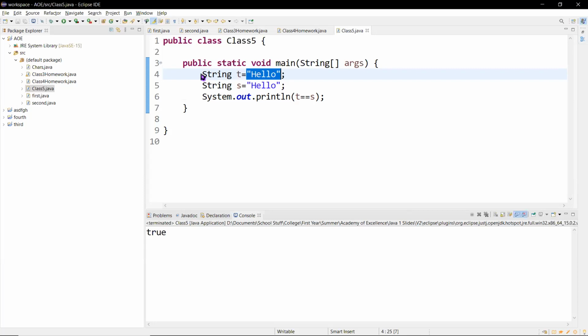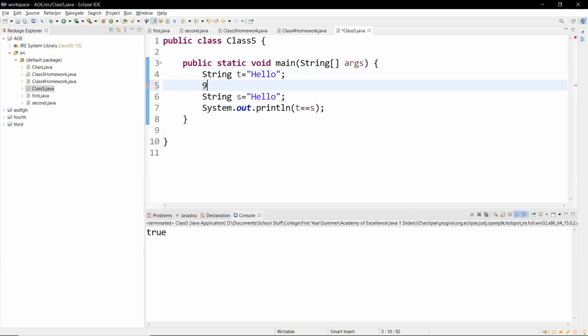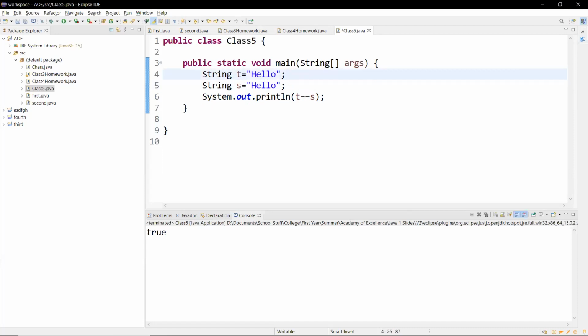An int literal is just what you get if you type a number on your keyboard. So this is an int literal. However, strings have another way of being created. Let's say string x equals, and the syntax that we're going to see for strings is the same syntax we'll see for things later on. It's a little confusing the first time you see it, but don't worry, we're going to see it a lot, so you're going to get used to it.